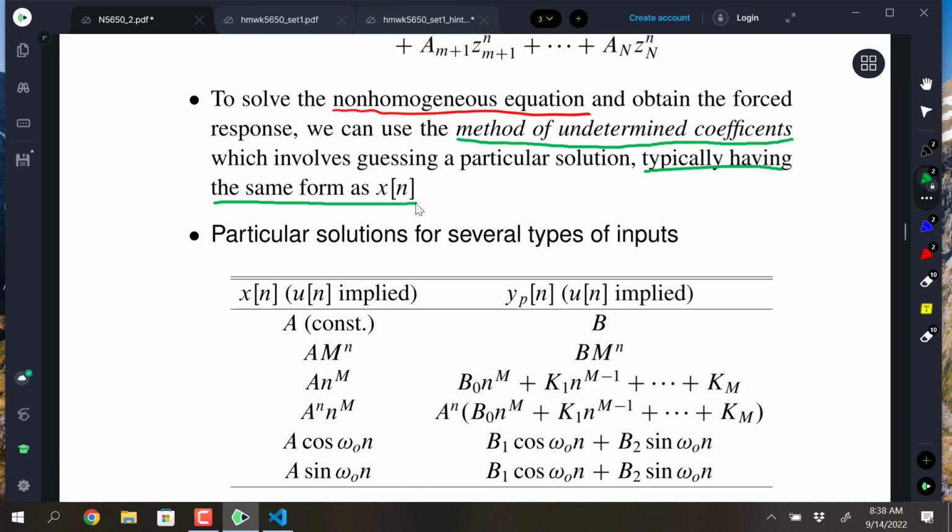So if you're driving a system with a cosine wave, you expect to see a cosine wave coming through to the output. It'll have some amplitude change, it'll have some phase shift, but that's the way that would work. If you're driving the input with a constant, and in all of these examples, we're assuming u of n is implied. I mean, we're starting at n equal to 0.